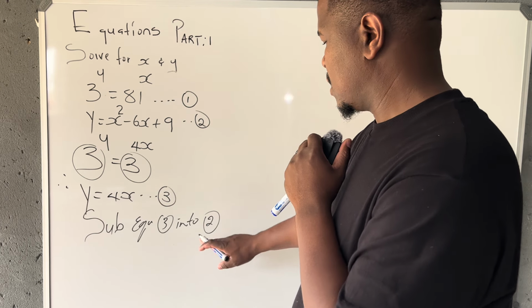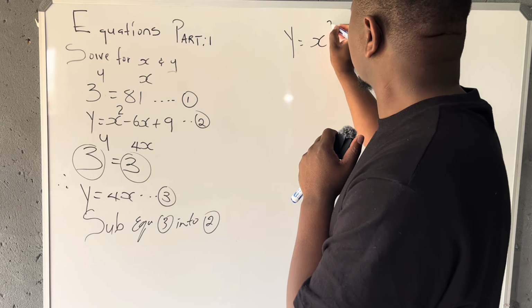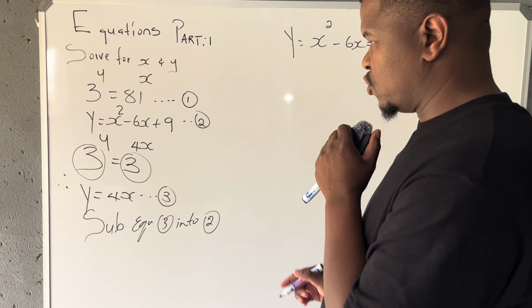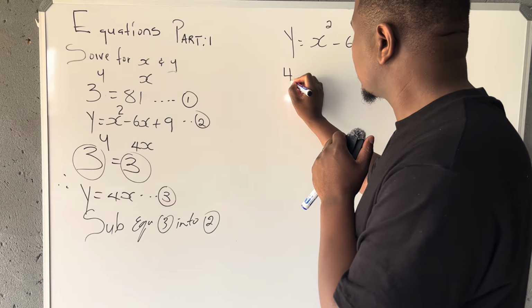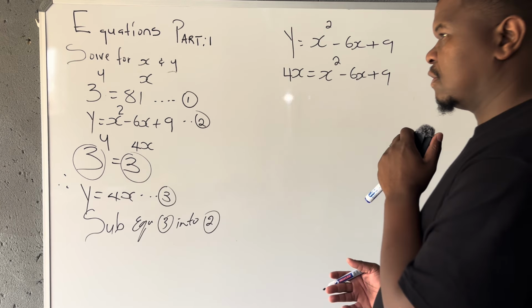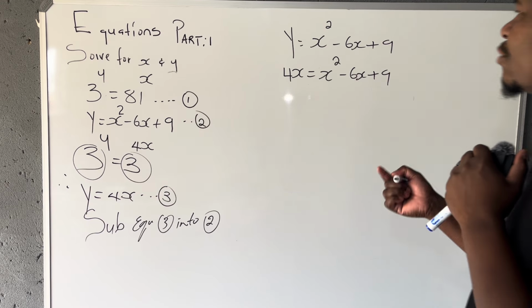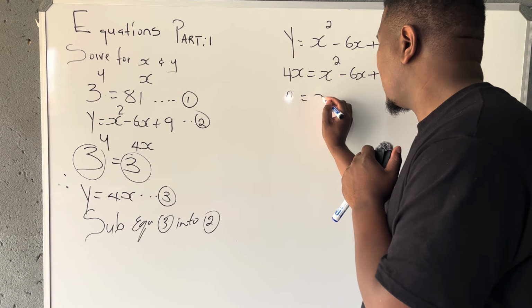Now, let me copy equation 2. This is my equation 2. We've got 3 there. Now, let us substitute. We said where there is y, let's put 4x. There is my y. I'm going to put 4x. Now we know from here, we can celebrate. Done. Unless your algebraic skills are not good, then you're going to make a mistake that will cost you. So make sure you are perfect when it comes to algebra itself.